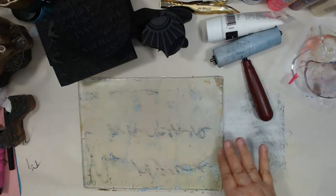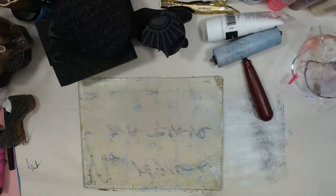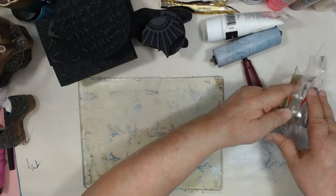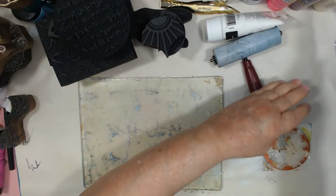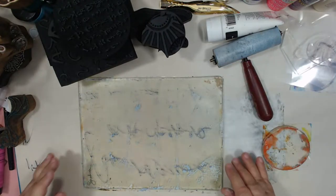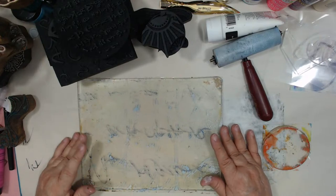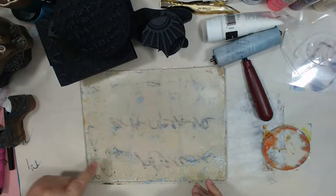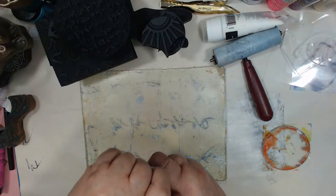All right, so I'm going to pull out my other jelly plate so I can work that on the sides. Let me get that. Or maybe we'll use the round one for now. I've got some crusty bits on that. So I think I'm going to use the sparks to put on here. And we'll have to see because now some of this writing will probably come up.